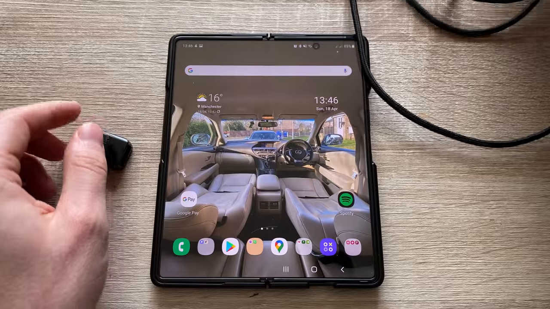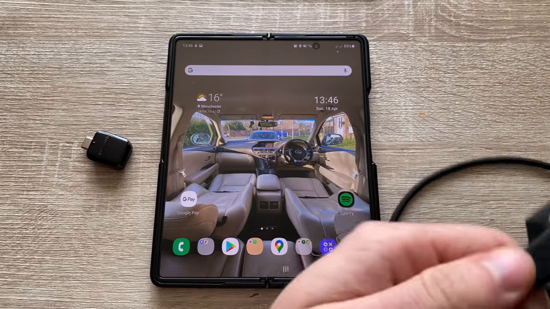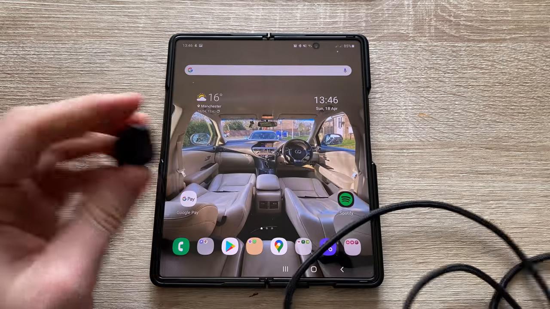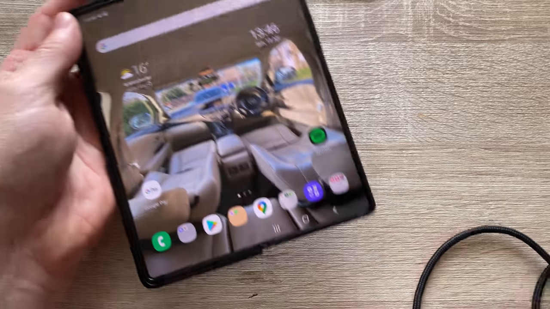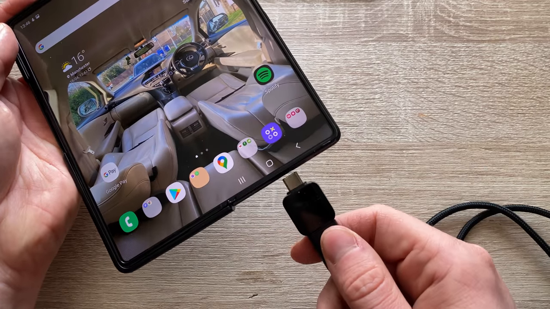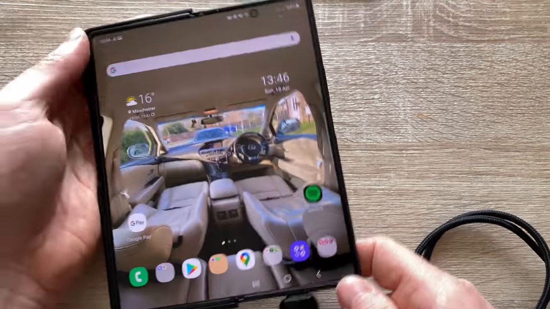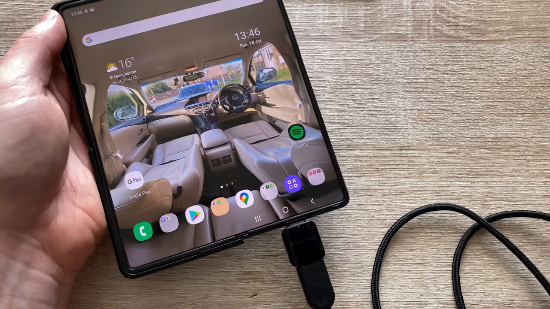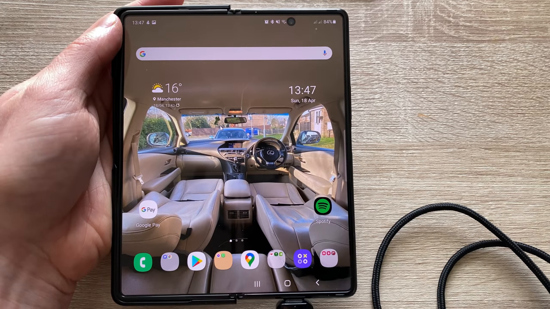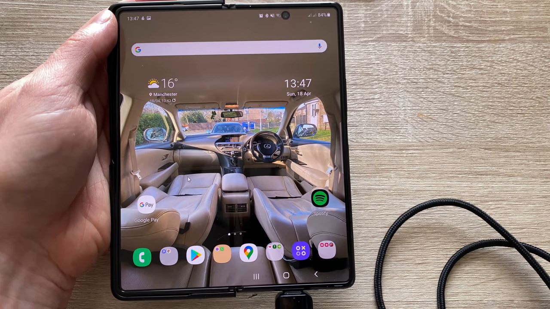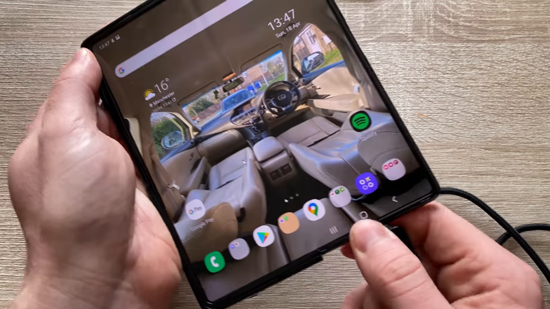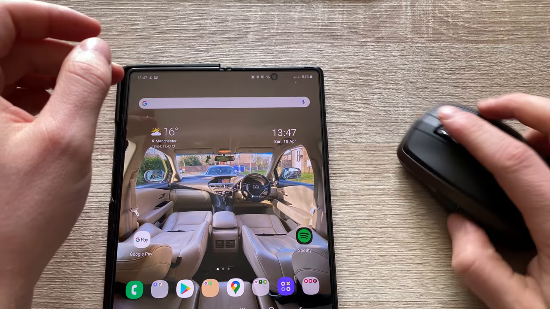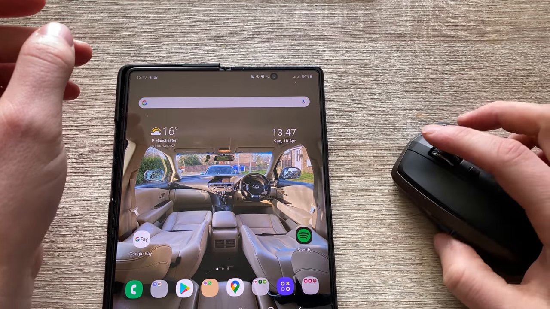So I'm going to connect a wired mouse. Well, it is a wireless mouse as well, but you can charge it and use it wired as well. So this is what I'm going to use as an example. A Type-C to USB Type-A adapter, and then you just plug it into the Type-C port, and voila, you've got a wired mouse, if you want to use a wired mouse with your MS-DOS games. But like I said, Bluetooth works as well as the wired mouses. So let's go back to the MX2 Bluetooth mouse.